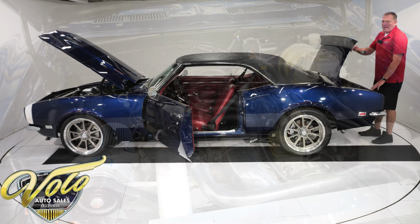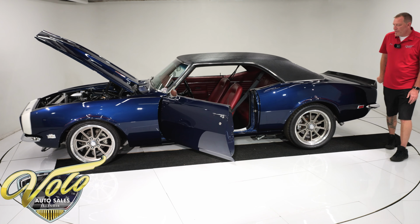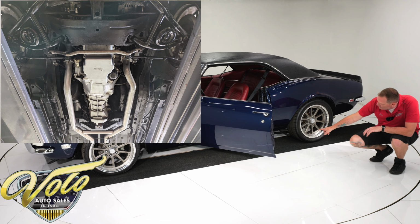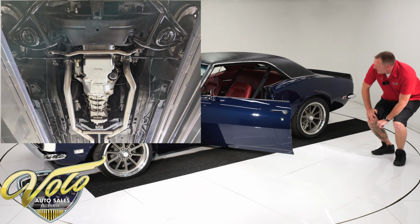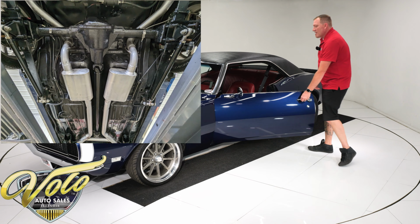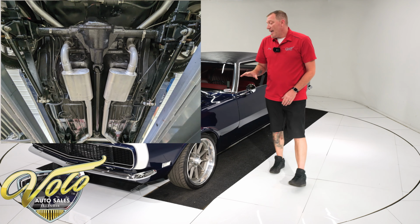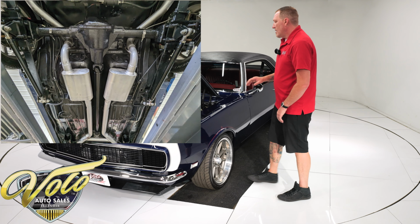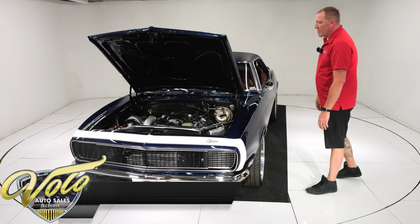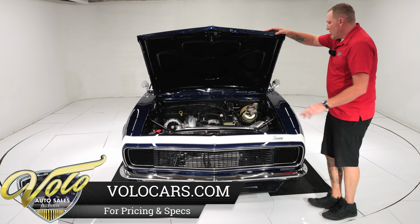Okay. So on the underside, you can see it's got a 12-bolt rear end with 3.73 gears. It is posi. You can see the CalTrac support system helps keep the power to the ground on these cars. It's a really nice feature. It does have coilover suspension up front, so you can adjust the ride height and how firm it rides. That also helps with the tubular control arms to keep the control arms from flexing and moving around. Nice stiff suspension up there.